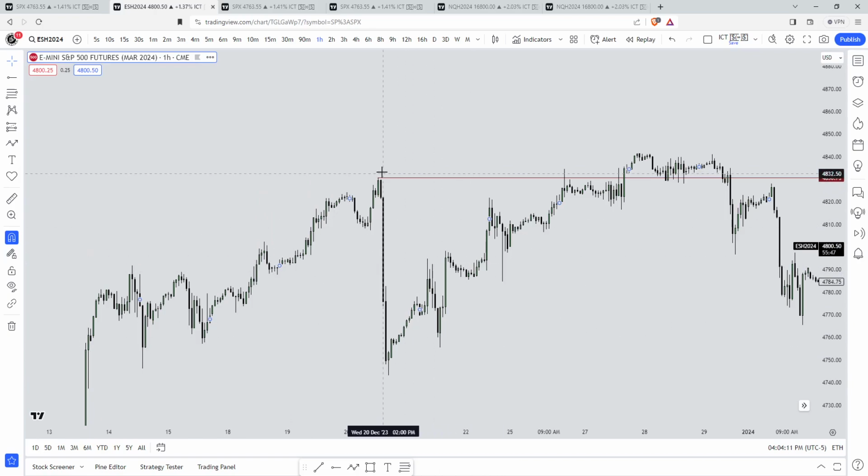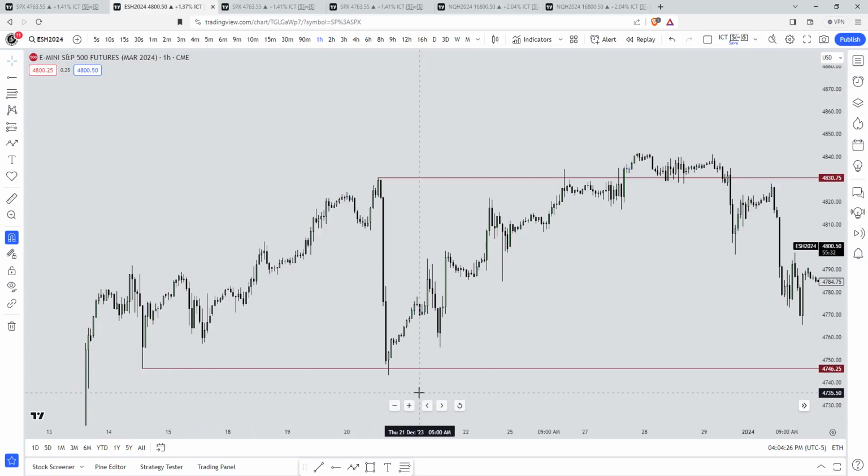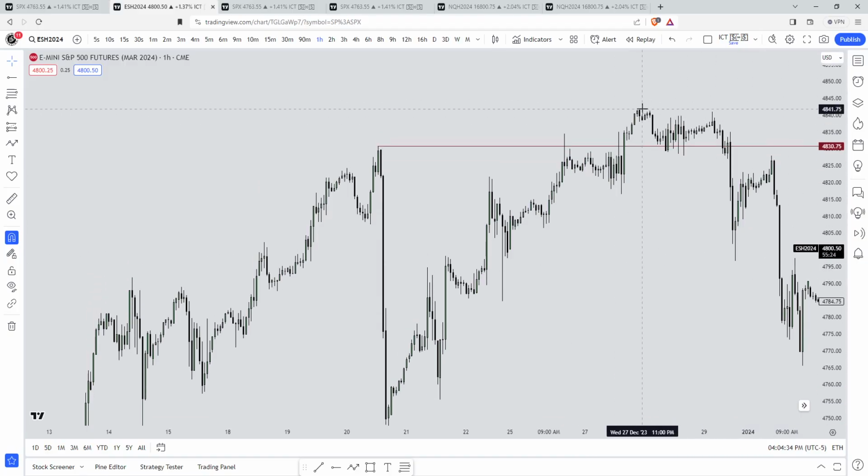So everyone and their mother is going to think that price is just going to continue lower. If you were in the Discord in late December, you know that we were targeting this high up here. That being said, when price pulls all the way back down and takes out this sell side liquidity, I believe I already covered this a few times, so I won't cover this example, but price delivered from the low and then expanded up to the high. So I'll start the analysis up here.